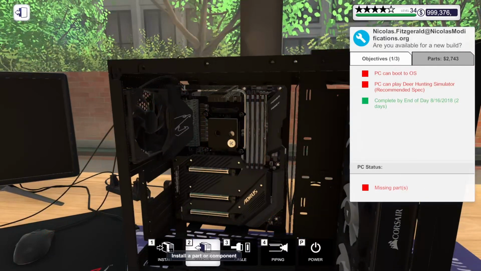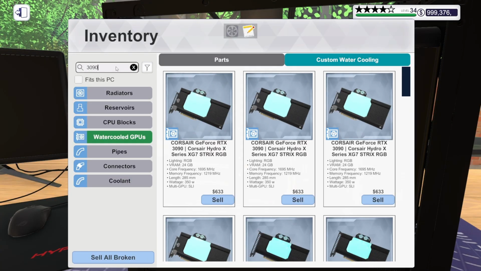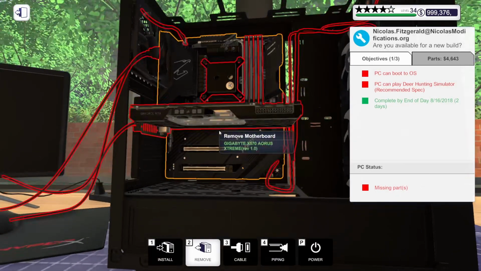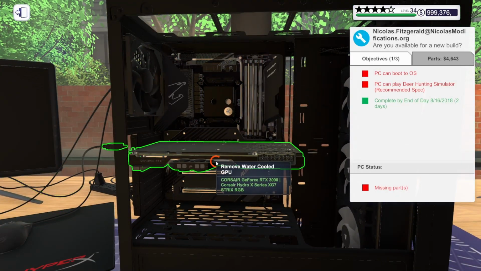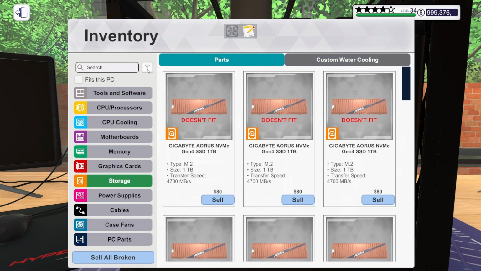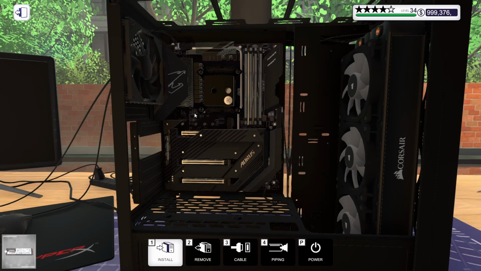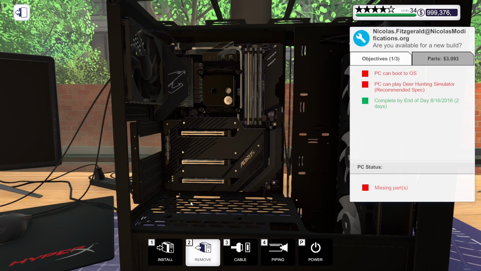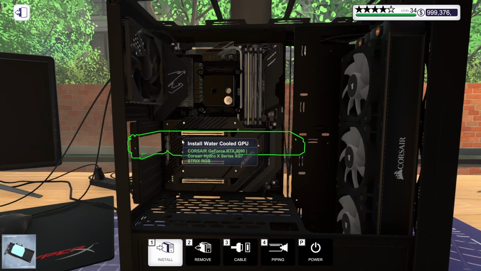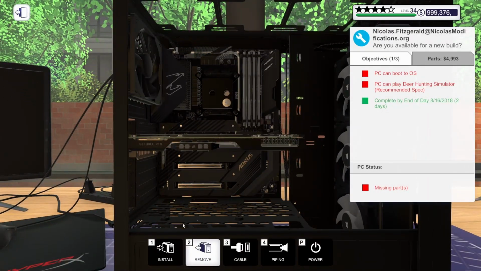We are going to get also a water-cooled GPU, which is going to be a 3090 because you can afford it. Strix in there, straight up. Did I put? I don't think I did. Hold up, no. I didn't put a drive in that, so we are going to look for the 2 terabyte one. And then I'm going to go GPUs all the way to the bottom. Ooh, actually. No, we want that, we want that.